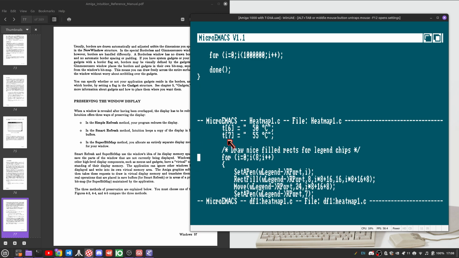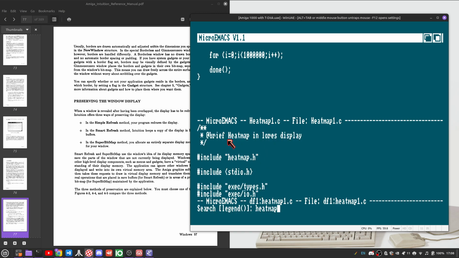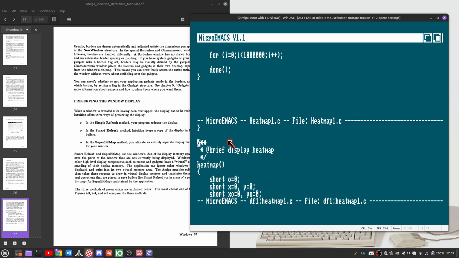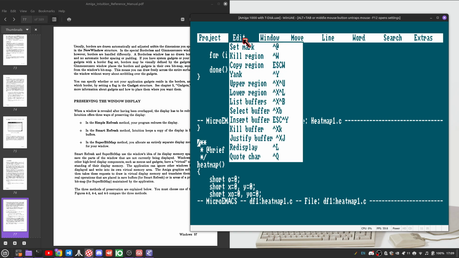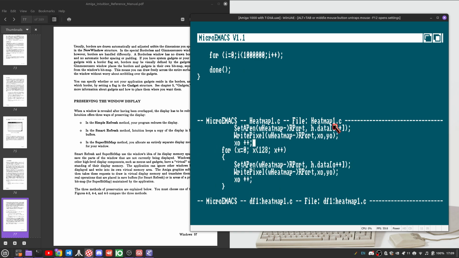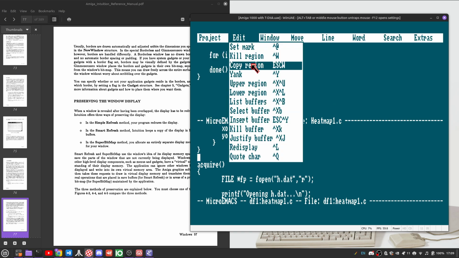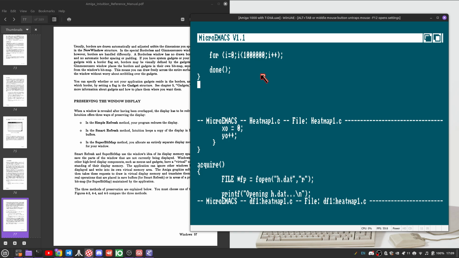So next, we're going to go ahead and actually implement the heat map itself. All the heat map has to do is scan through the bitmap that we have loaded in from the data that we got from the VAX and plot that one pixel at a time to the display in the appropriate order. And that is done in this function right here. We'll mark it, yank it, bring it over. It's just a set of interlocking loops here. Copy the region. Okay, great.